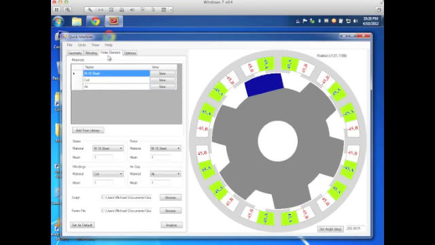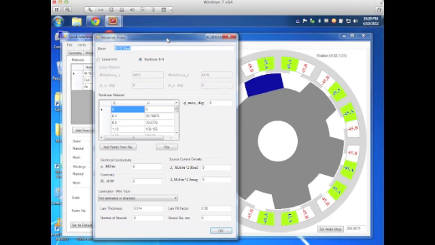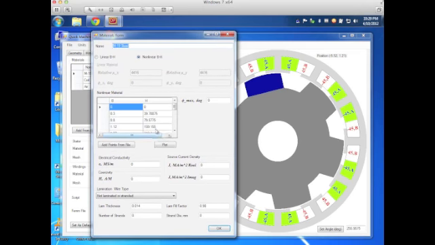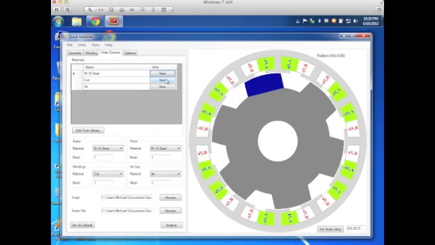Now, once you go over to the Finite Element tab, here you define the material for the stator, the rotor, the air, and the coil, or the windings. By default, the stator and the rotor will be this M19 steel. If you wanted to look at what the actual characteristics of this metal is, you can just click this view button and this form will pop up that will describe what the actual BH curve is and define the other properties of the metal.